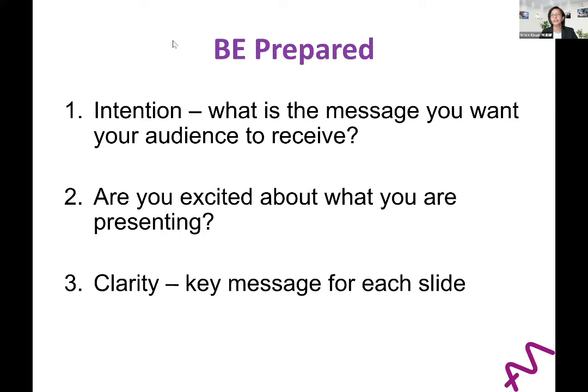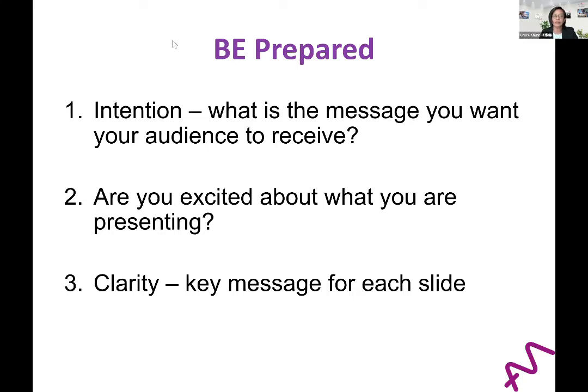Versus, wow, yesterday I chanced upon a cafe, their food is so yummy. It's all made natural. After eating, I don't feel bloated. I feel very good, very energetic. Which one would you choose? The first one, you might want to go, but the second one makes you say, hey, quickly tell me where it is, I want to go. Which one would you choose? So we have to be excited.